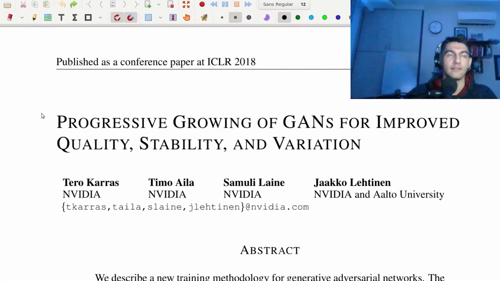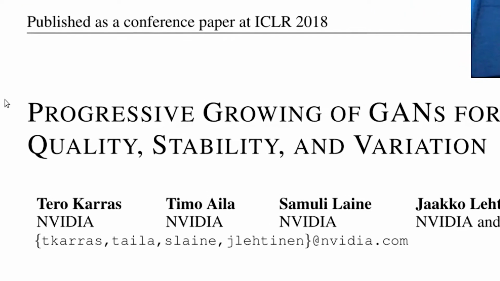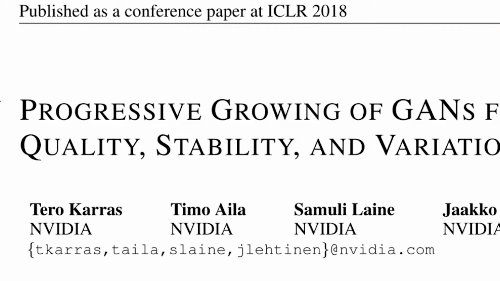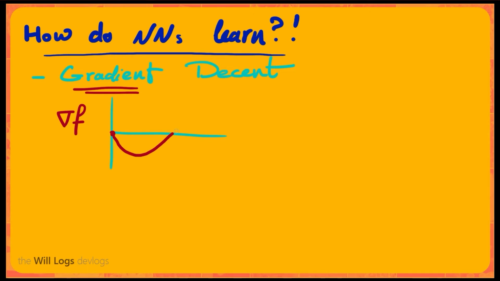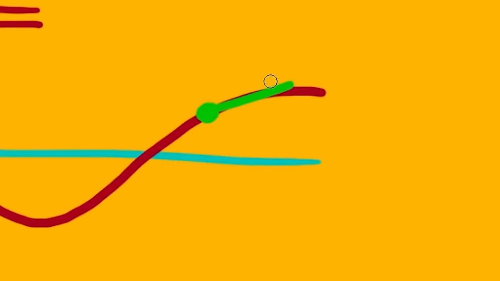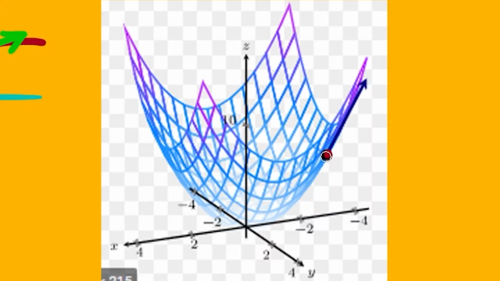Progressive growing of GANs. When it comes to GANs, in my opinion, this is the most important idea after the idea of GANs itself. But first, we need to talk about how neural networks learn. They use a technique called gradient descent. A gradient vector is a very nice vector that shows the direction in which the value of our function is moving. It doesn't matter if the function is 2D, 3D, or 256D. It just shows the direction of the movement in the function.